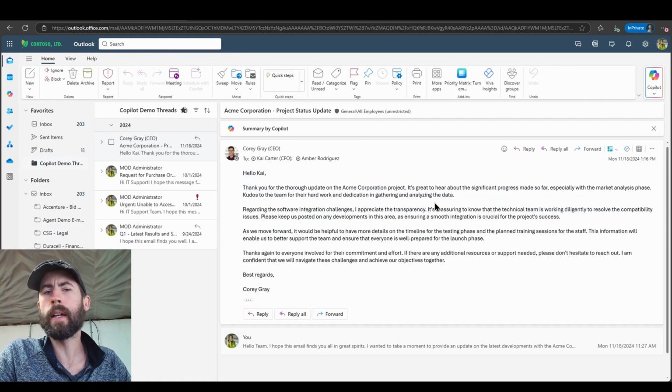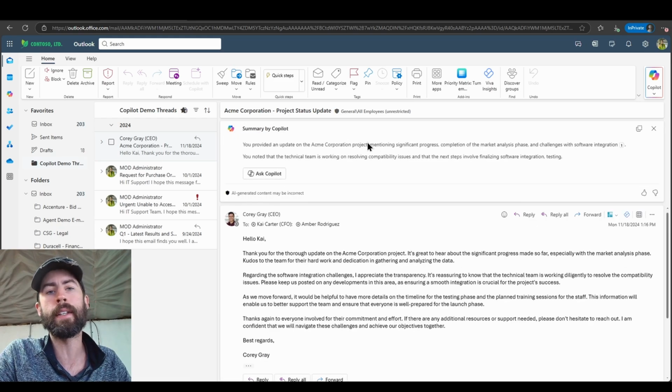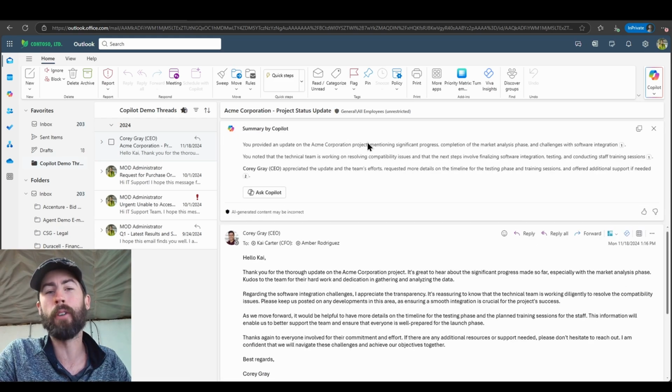If, for example, I'm not looking to really draft initially, but instead summarize and understand what's happening, imagine those scenarios where you're added 10, 20, 30 emails deep into an email thread. I can click on the Summary by Copilot option to get that initial summary of data from that email thread. That helps me get started in the flow of the conversation more quickly without having to read everything.